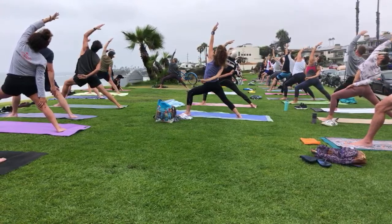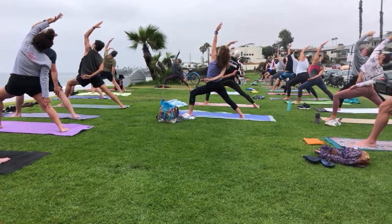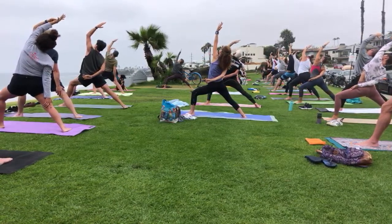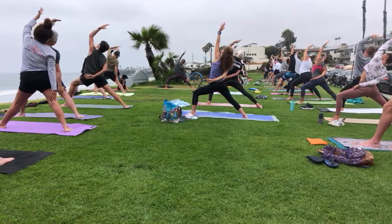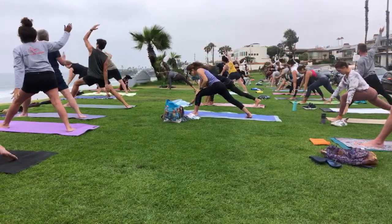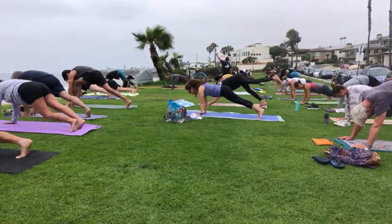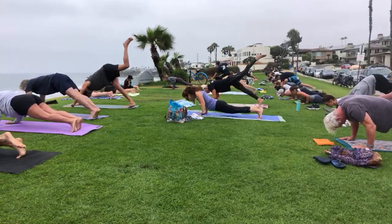Two more breaths. Inhale. Exhale, one more. Take an inhale, lean it back, lift up and away. Exhale, windmill your hands to the ground. Step back and lower slow. Good. Modify or skip whatever you don't need. Upward facing as you inhale.